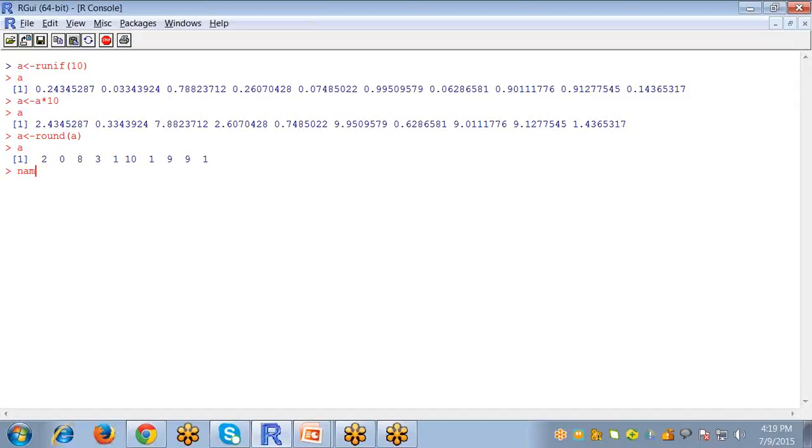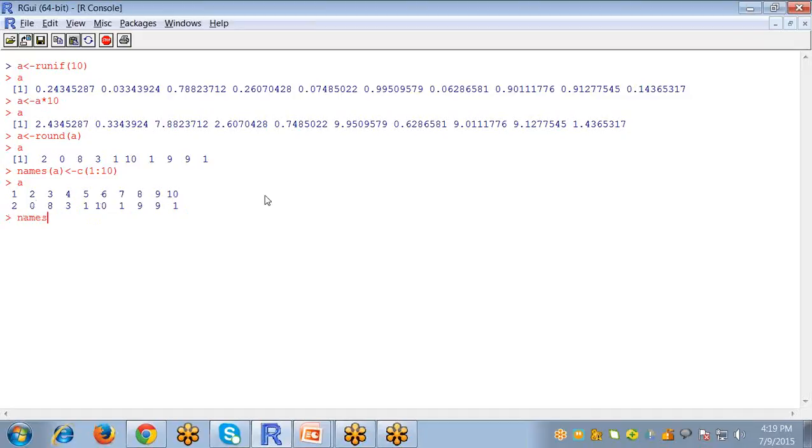There is also another function, names. It will give names to all the values. Let's suppose I am creating a vector of 1 to 10 for 10 values, and now write names of A. For all the values previously stored in A, this will give names from 1 to 10.